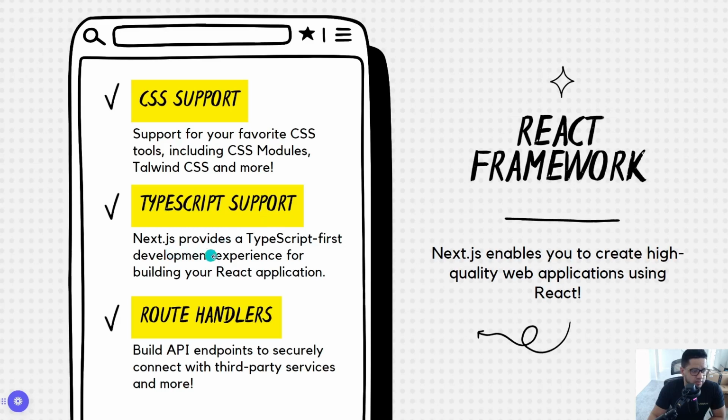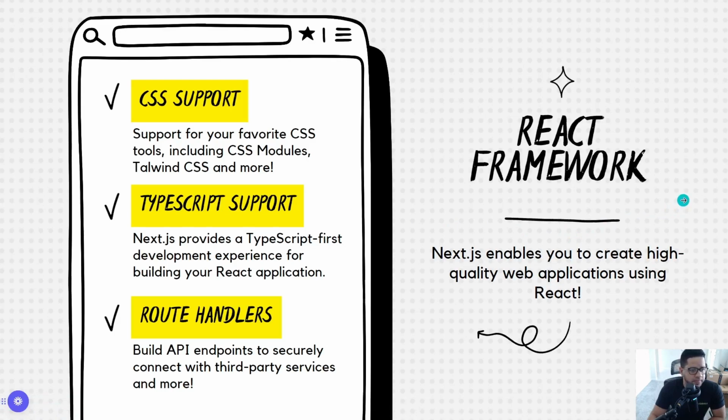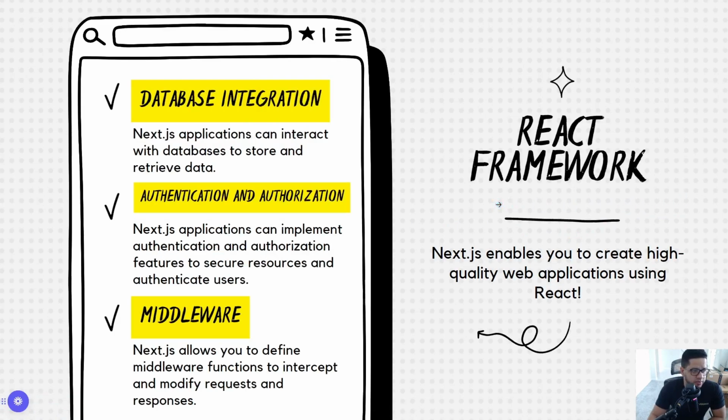TypeScript support. Next.js is going to provide a TypeScript-first development experience for building your React applications. In route handlers, you're going to build API endpoints to securely connect with third-party services and more. You're also going to have database integration. Next.js applications can interact with databases to store and retrieve data. Authentication and authorization. Next.js applications can implement authentication and authorization features to secure resources and authenticate users.